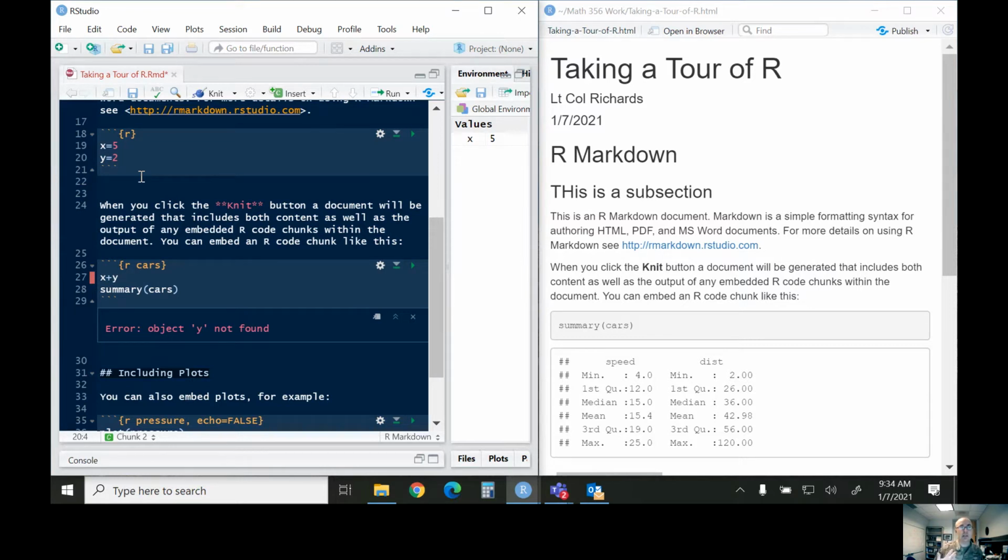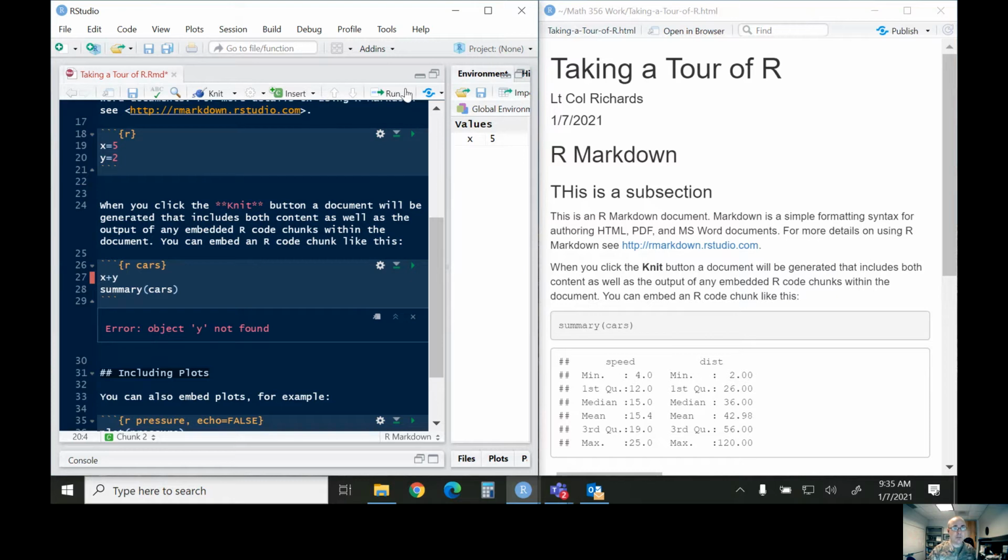So if you want to use things later, you've got to do one of two things. One, I could run this individually, and then it would run that, it would set Y. Or I can use this right here, which says run all chunks above this, right? So this says, hey, run all the code up to this point so that if I need anything, it's there, then I can run that.